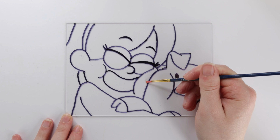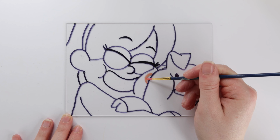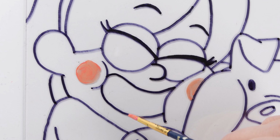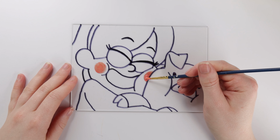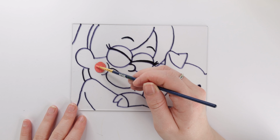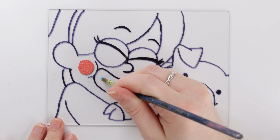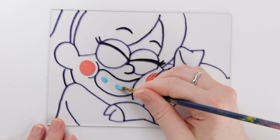So I went ahead and grabbed a pink to start with. I'm going to be using this to paint Mabel's cheeks. So at this point, you're going to want to think about what's going to be on this layer. You're probably going to want to put your shading if you have a shaded image, but for me, I don't have any shadows, only little rosy cheeks. So as you can see, I'm just painting away. You can probably see that I'm actually dabbing the paint on instead of brushing it on most of the time. I recommend doing this because the shiny surface means that when you're applying lots of layers of paint, it can often lift itself up, which can be so frustrating.